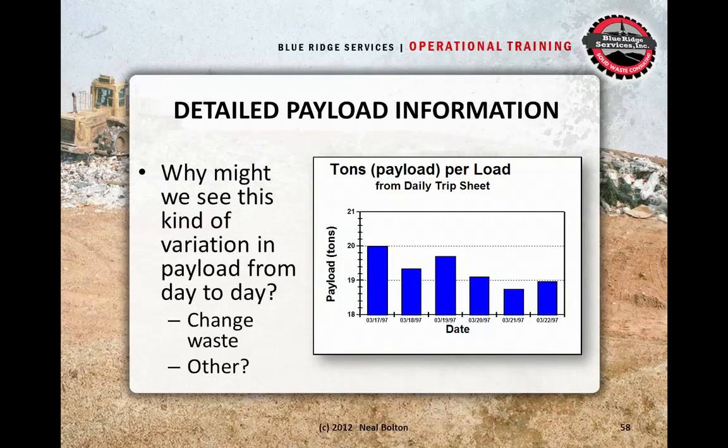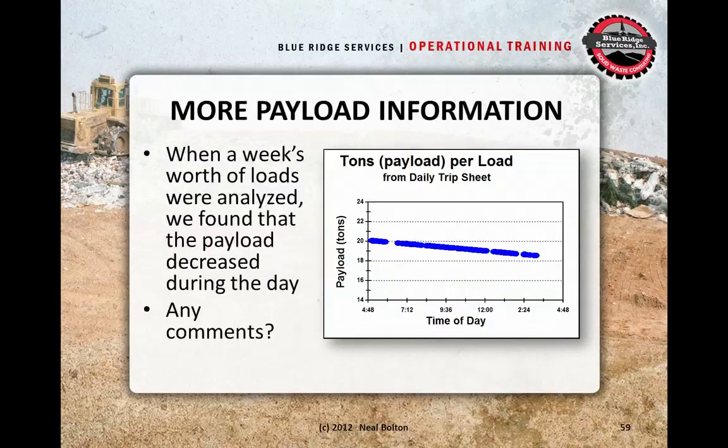We also found that on a given day, as we went through the day, the payloads generally, this is an average, the payloads generally decreased. Now, what does that tell us? It could be that the waste stream is changing coming into the transfer station. It could be that folks are just putting less effort into trying to gain a full payload. It could be a lot of things, and so we have to look a little bit deeper. But when we take this kind of data and look at it from different perspectives, we just have things jump out that help us identify that.